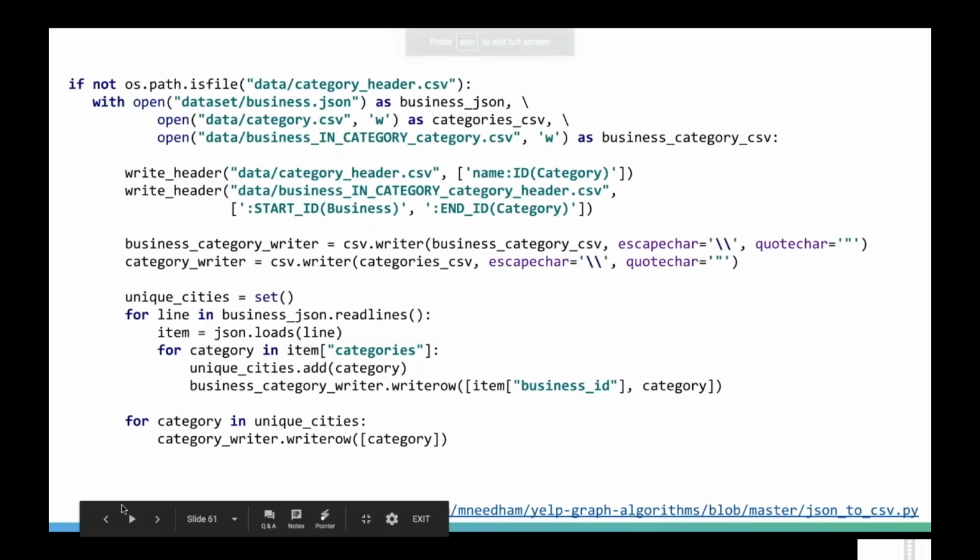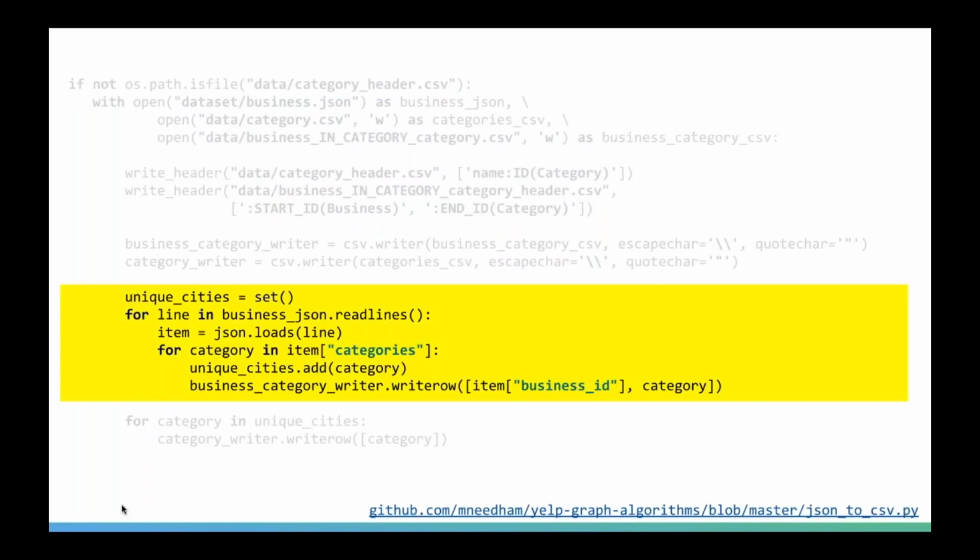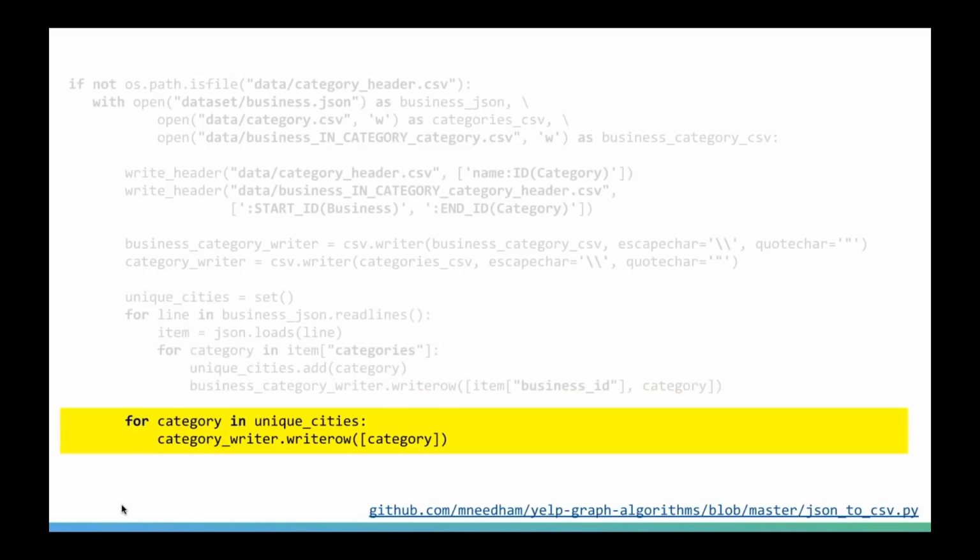We'll have a look at one other one in a bit more detail. This is the code that generates the category CSV file and its header. All of this code is pretty similar. The only extra thing we have to do here is build a set of unique categories. It should say categories rather than cities; I must have done some refactoring that's gone a bit wrong. You'll see the same category come up in lots of businesses, and we don't want to put that into the CSV files multiple times. So we just have to delay when we write the categories into the file. But yes, you can do this in any programming language, and you could probably parallelize some of this and maybe do it more easily in some other programming languages that you're familiar with.